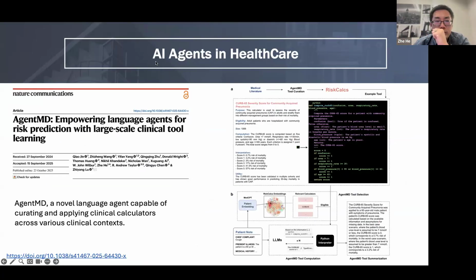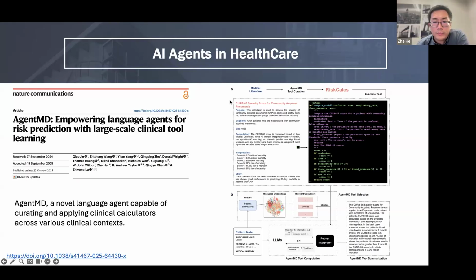And we have also helped with this when I was a guest researcher at NIH, National Library of Medicine, where I also collaborated with Dr. Zhiyong Lu and Dr. Qiao Jin. For this particular paper, published also very recently in Nature Communications, we converted hundreds of clinical calculators published in PubMed into AI tools to automatically generate hundreds of calculators for patients.